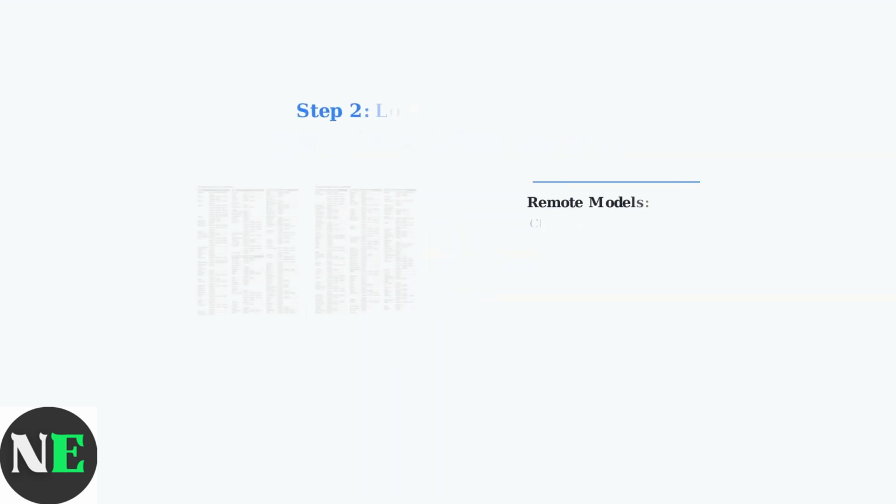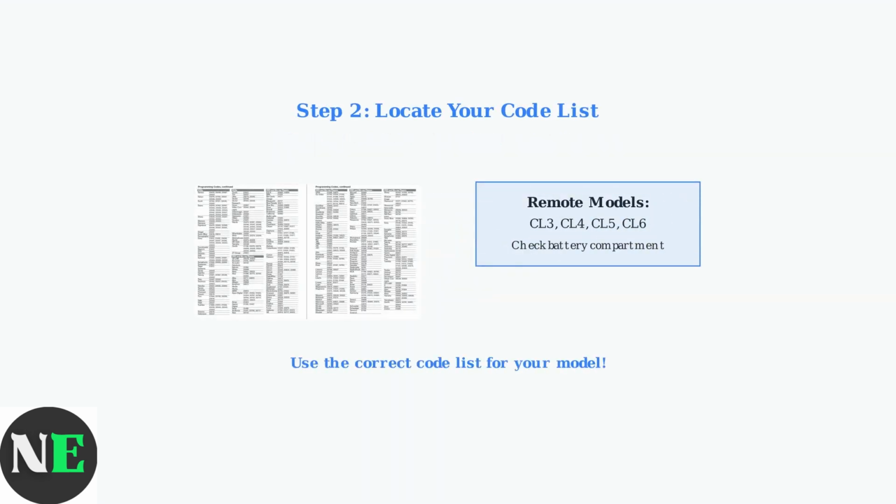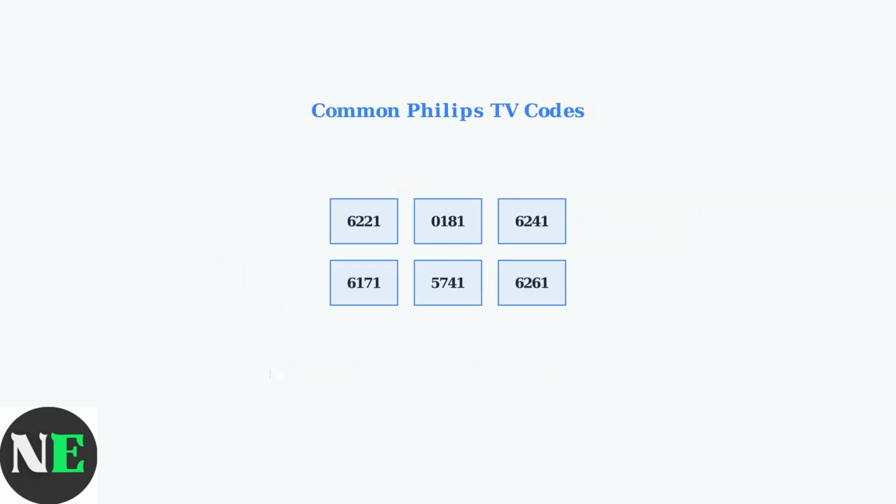Next, you need to find the code list that came with your GE remote. This is crucial because different GE remote models have different code lists. Look for a model number like CL3, CL4, CL5, or CL6 inside the battery compartment. Look for Philips TV codes in your list. Common codes include 6221, 0181, 6241, 6171, 5741, 626051, 0201, 09111, 3981, and 4261. Write down several codes as you may need to try multiple ones.